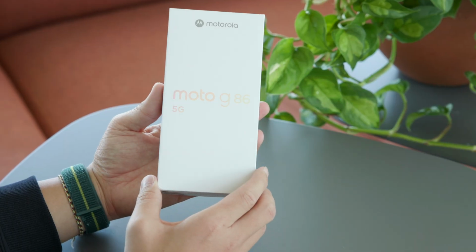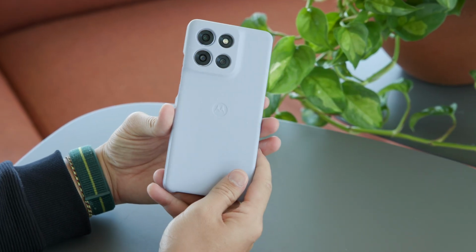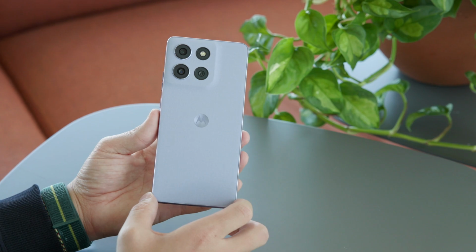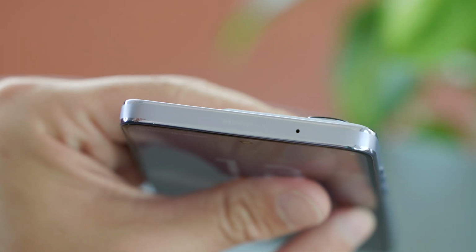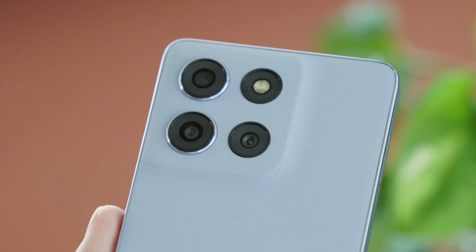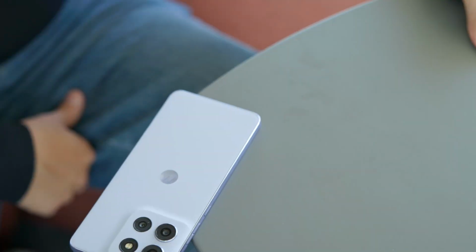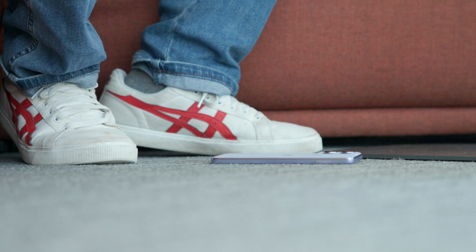In the box you get the Moto G86 5G, USB-C cable, SIM ejection tool, and the usual documentation. Straight away, the eco leather finish and curved edges give it a premium look and feel. Despite its IP68 and IP69 and military standard 810H toughness, it's impressively slim and lightweight.